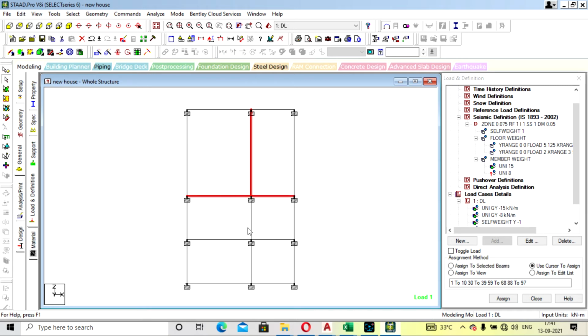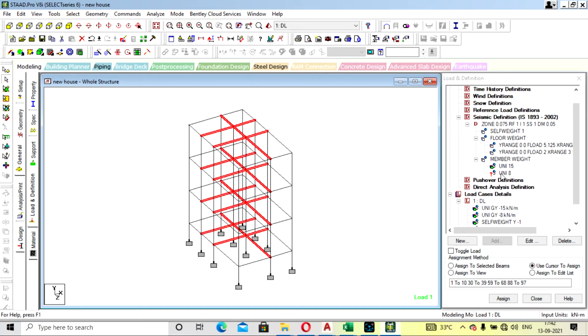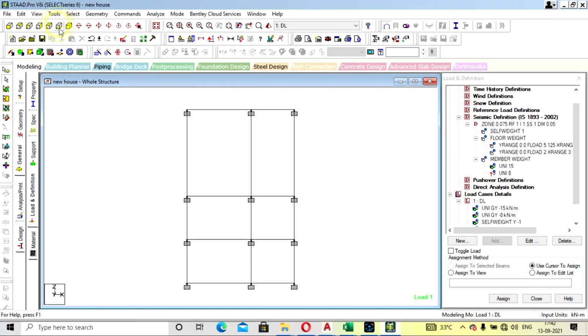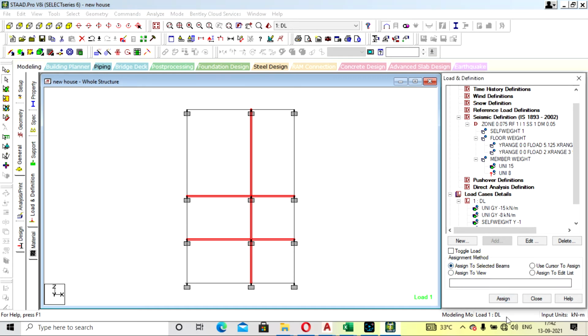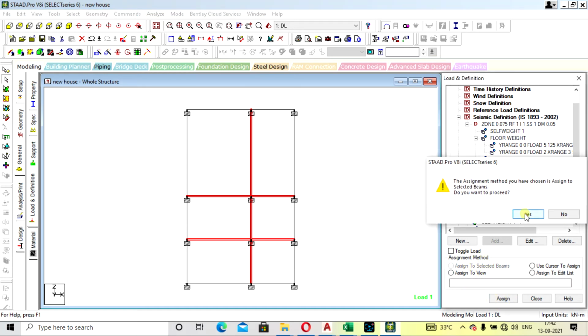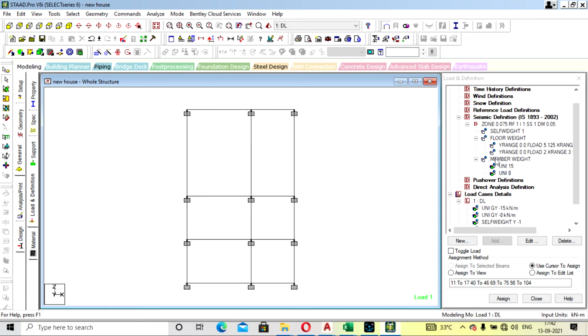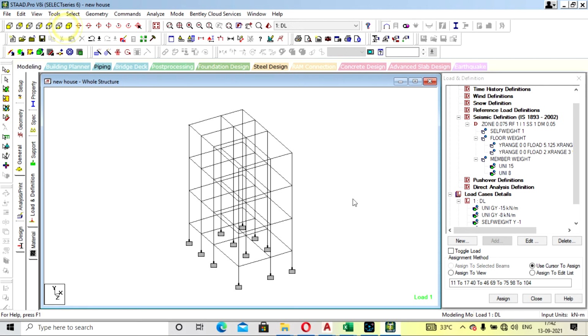This was a small building, that's why it was easy to select one by one and assign to them. But in a large structure, everyone would follow the editor only, which will be easier for everyone. In the next lecture I will show you how that was done. For now it was applied to the building.